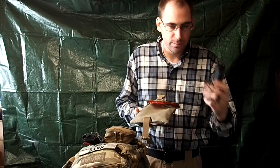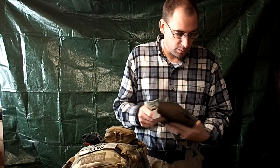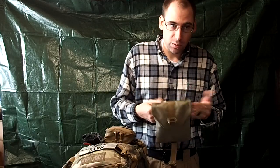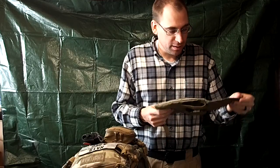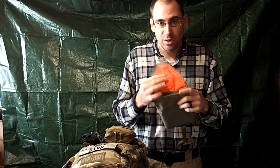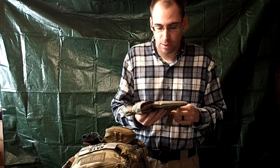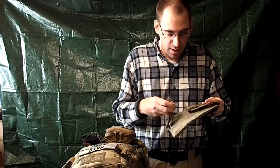If I took out the Mora, it would fold down and I could fit it in a cargo pocket. With the Mora in it, you can wear it off your hip. It looks a little inconspicuous depending on what you're doing. If you're out bushcrafting it really doesn't matter, but if you're walking around town — according to my wife, anyway — it makes you look weird. But you could stick it in the center console of your car or stick it in a backpack. All I have to do is grab it and stuff it in the glove compartment or a backpack, or make my wife carry it in her purse. It's a neat little pouch — he makes even more pouches, so just keep that in mind.